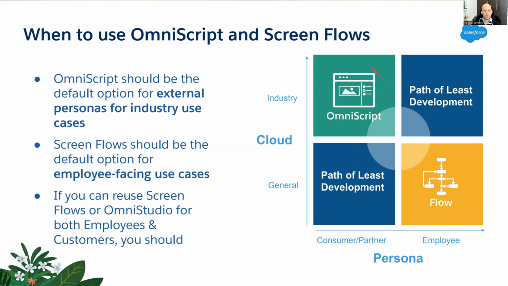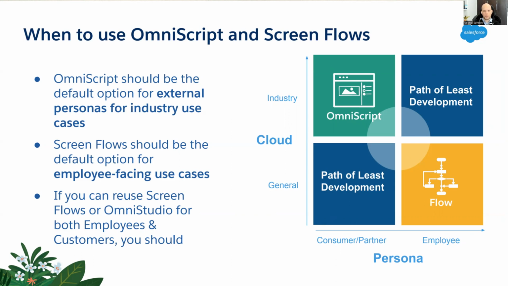So if we're in an industry cloud, which is what the session is about, we have these two options. If we're a customer or a partner, we should opt to use OmniScript. And if we're an employee, we have the option of either OmniScript or Flow, depending on the use case. I think the challenge of this is that your development team would need to be competent and be able to manage the DevOps process and all of that behind two different sets of tooling, which I think is quite difficult to manage.